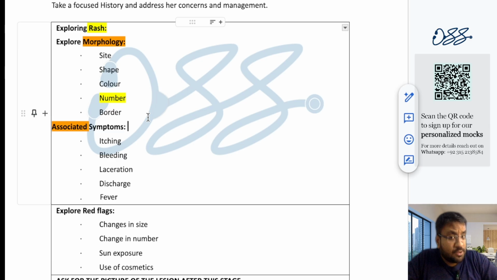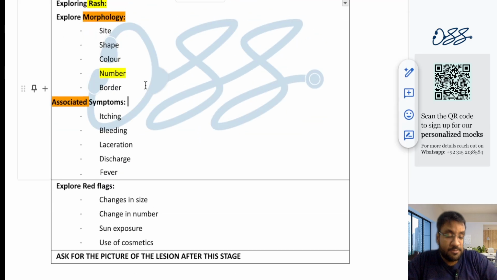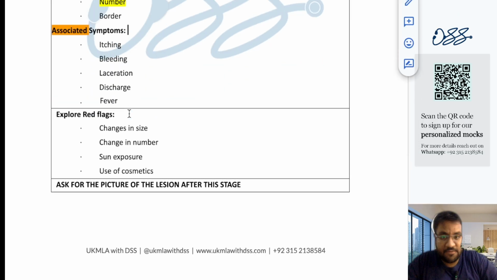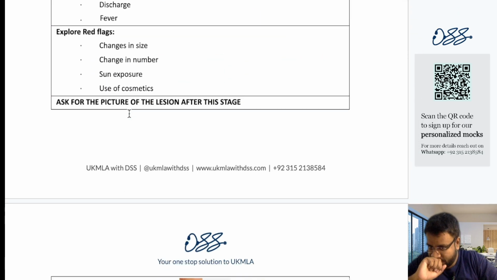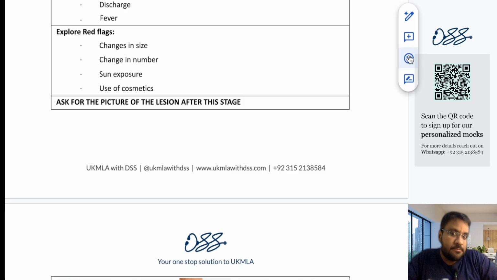So these 10 questions are really, really important in the beginning, okay. I hope that I've covered the first layer in a lot of detail for you. Sorry about that. All right, now it's time to move on to the second layer, that is exploring the red flags that are present whenever it comes to the derma stations, okay.